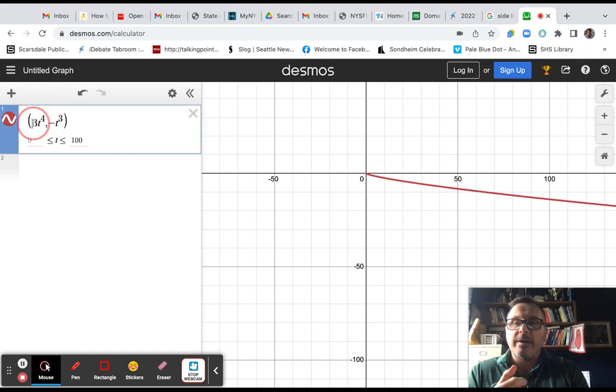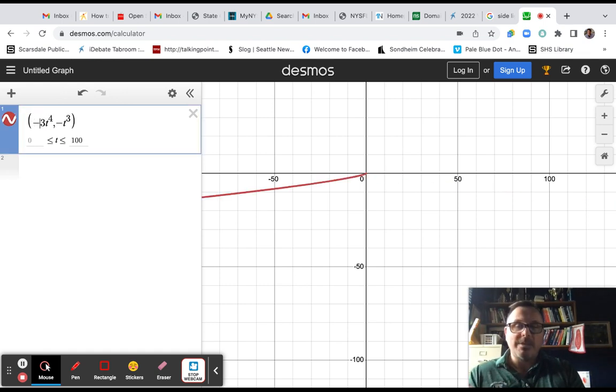Notice what happens if I put a negative sign there. It opens up leftward. So the sign of the highest term is what's going to determine the direction of the concavity of that graph, whether it's left, right, up, or down. And you'll notice here, because the y parameter is always going to be negative, because we only care about positive times, that's why it's below the x-axis.